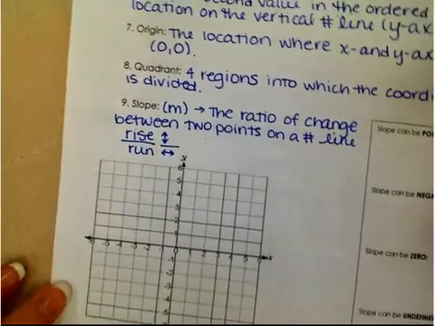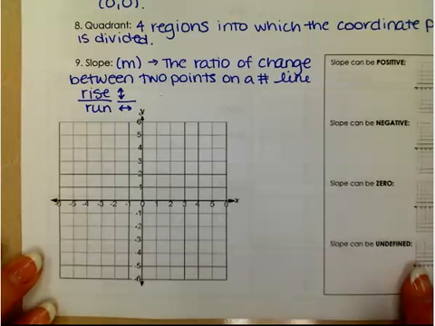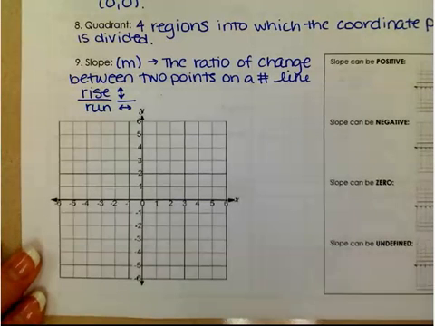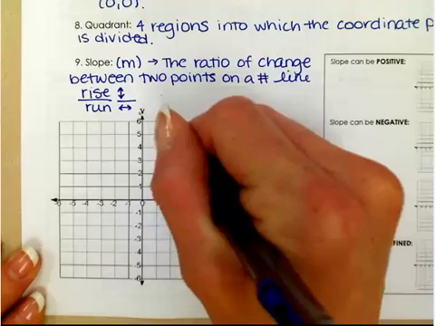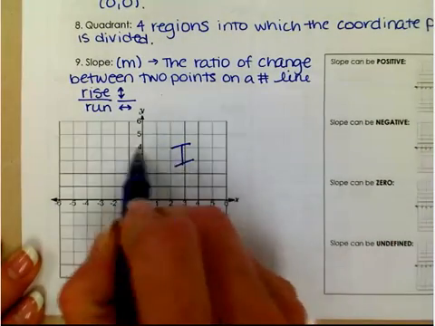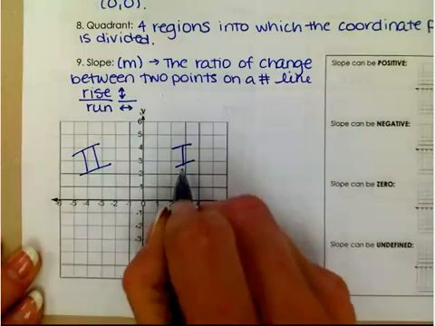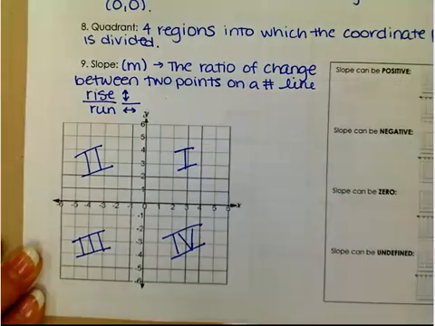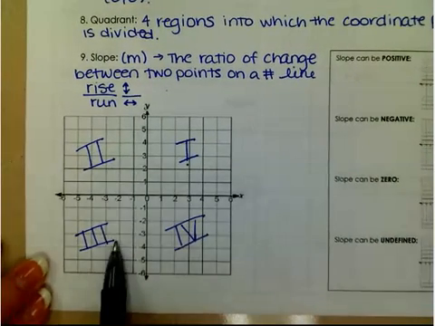On this coordinate plane we are going to label a couple of things. First we will label the quadrants — one of those four regions into which the coordinate plane is divided. The word 'coordinate' starts with a C, and that is the direction we number the quadrants. So we start in the upper right — that's quadrant one — and then follow a C shape: one, two, three is in the lower left, and four is in the lower right. We use Roman numerals to number the quadrants.